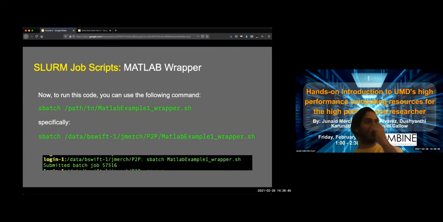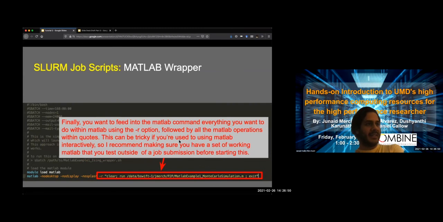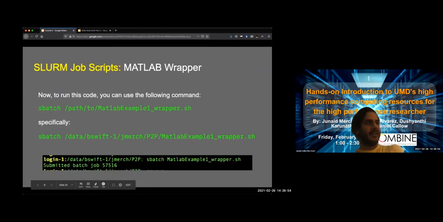Let me finish this. Because this wrapper has exactly the script that you want to run hard-coded into it, in this case all you have to do is sbatch, and then this will submit to one of the compute nodes, and it will give you a job ID number, which you can use to track later.